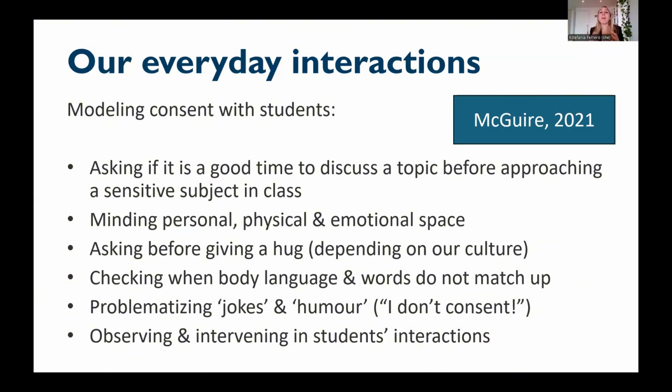Now, remember that we have worked with the perhaps explicit curriculum, but we also have the hidden one. So our everyday interactions will teach students much more than we think. So it's fantastic that we model consent with students as well, as McQuire points out. So asking, for example, if it is a good time to discuss a topic that we know might be sensitive, right? Minding personal, physical, and emotional space, right? Perhaps with physical space, it's more obvious or more evident, but emotional space as well, right?